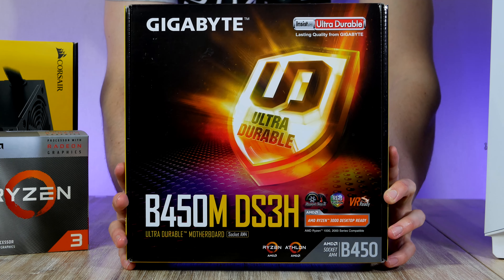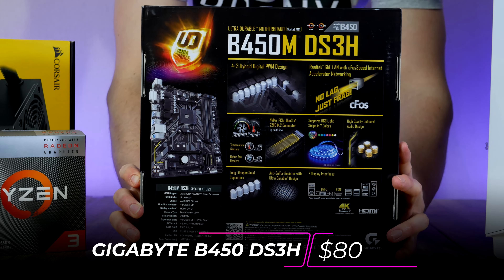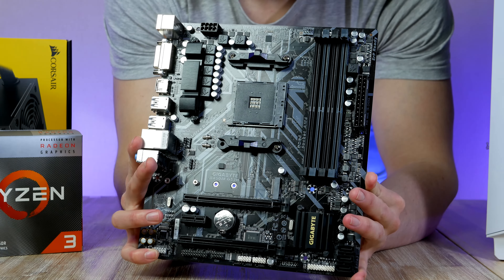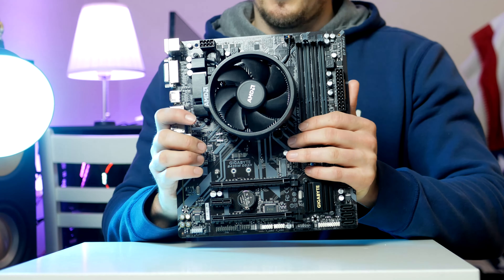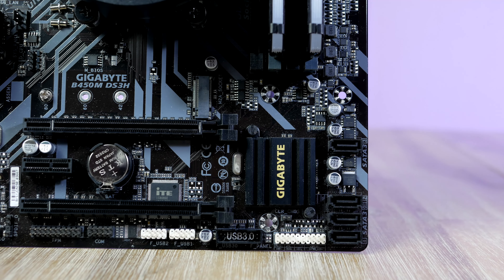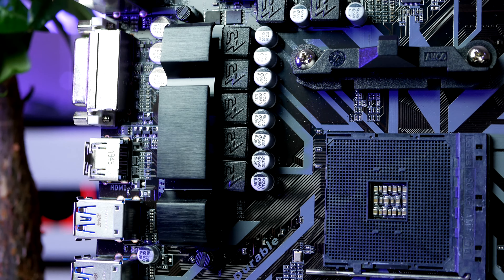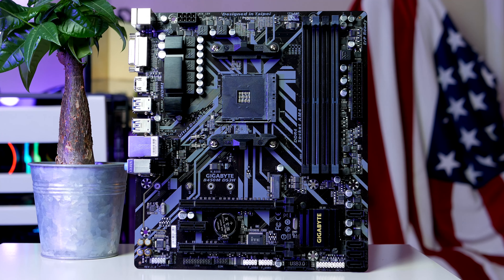Let's start with the base of the build — the CPU, RAM, and motherboard. For today's build I picked the B450 DS3H from Gigabyte, coming in at around $70 to $80. Based on the B450 chipset, the DS3H is an affordable micro-ATX motherboard that ticks all the boxes for an affordable gaming PC. This includes support for dual channel, four DIMM slots, an M.2 slot, an HDMI output, and plenty of USB ports. The board also has support for Ryzen 5000, and thanks to fairly good VRMs with a decent heatsink, you can easily upgrade to a four-core or six-core Ryzen 5000 later down the road, making the DS3H the perfect pick for today's budget PC build.